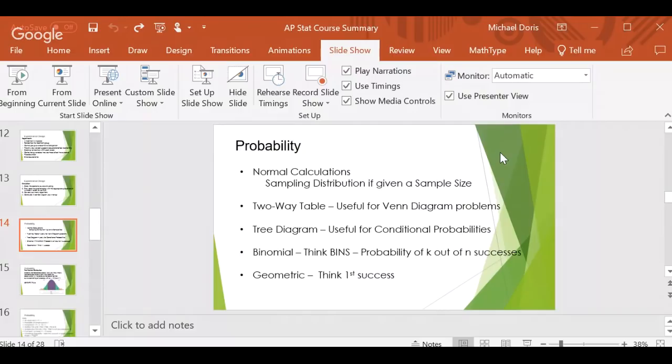if you're getting stuck. If they give you something about conditional probabilities, like given of the people who test positive, the test works 80% of the time. That's conditional probability. That's a tree diagram. Remember, you can always take the ends of your tree diagram and put them back into a two-way table as well. Right? I mean, because tree diagrams are really for dependent probability. If it's independent, it's really easy to do in a two-way table because you can just multiply the probability of A times B and get the overlap. When it's not independent or you don't know if it's independent, you got to go with the tree diagram first, and then you can take the tips and put them back into the two-way table.